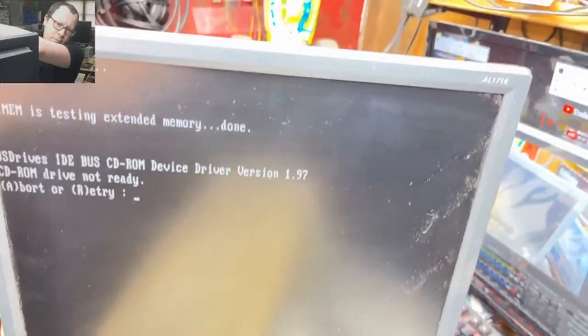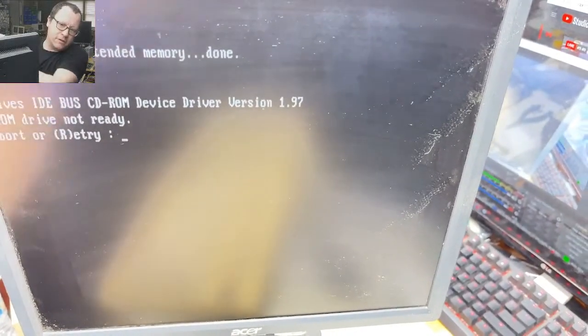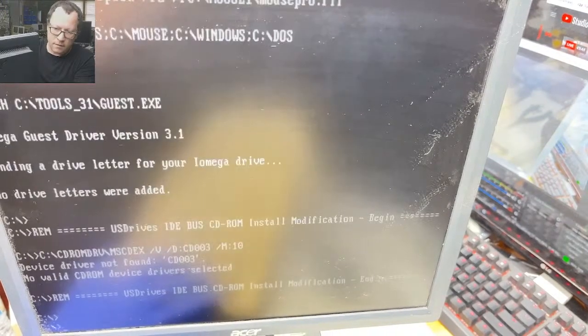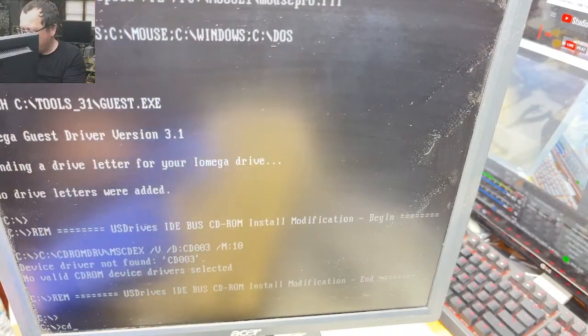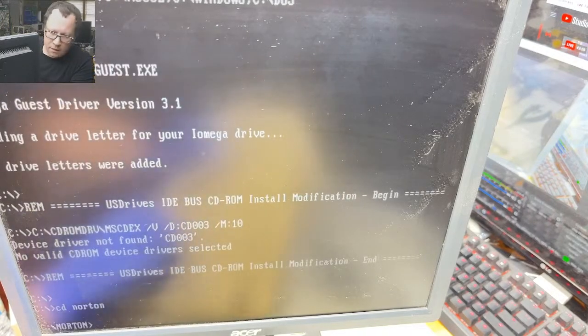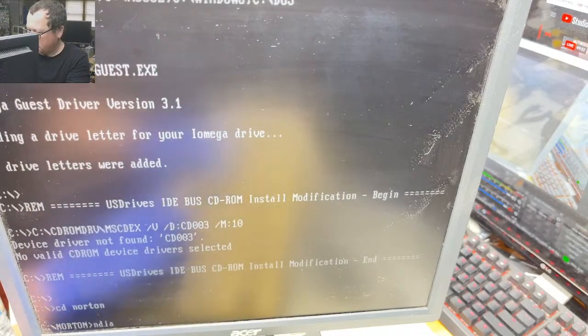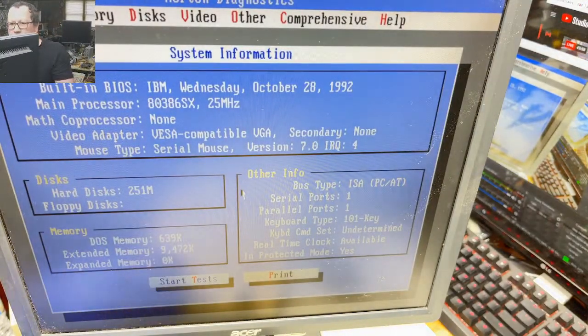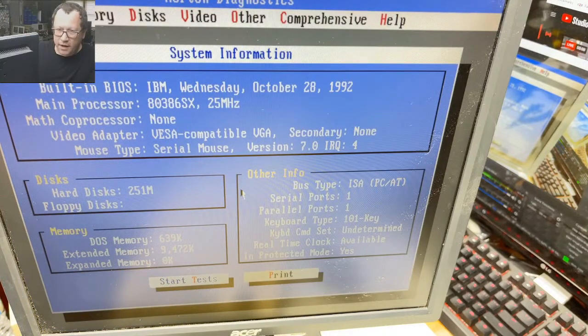So this automatically detects. Oh, yep. Automatically detected my compact flash card. I probably should have hit shift. Oh well. Oh yeah, it's gonna want to load some drivers. Get out of that. Alright, so it's a 386 SX25.